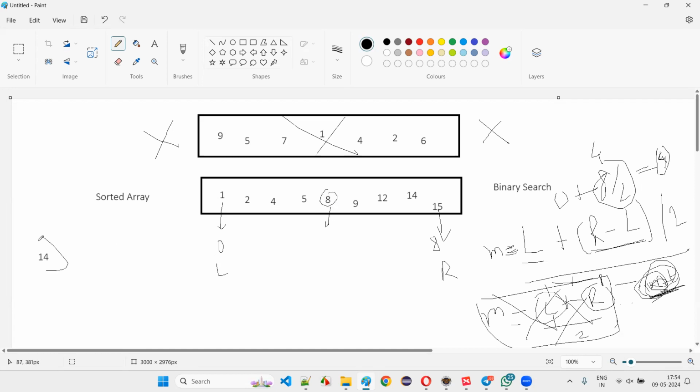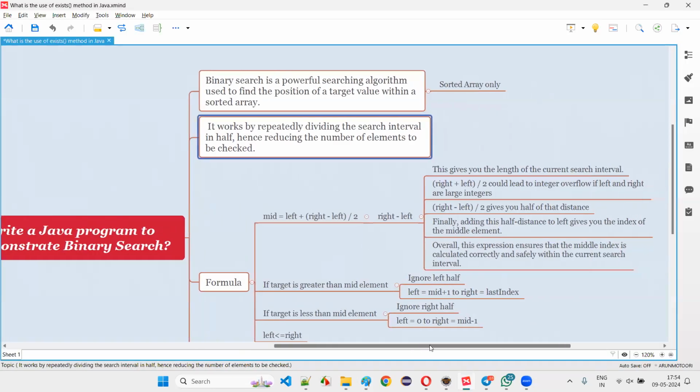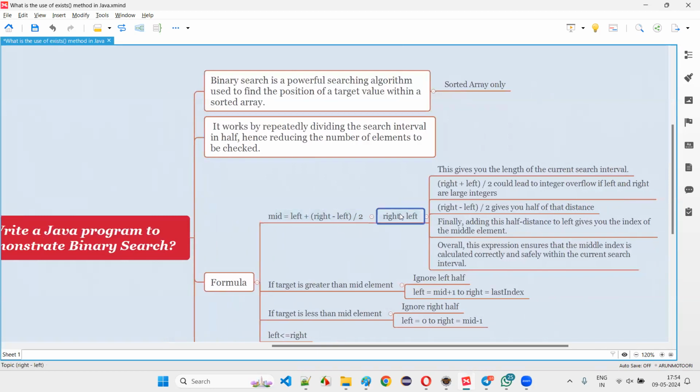Is the 14 target element matching with 8? Not matching. Then what will it do? Then they will do another thing. This formula you understood, right? Why do they do right minus left? If they use right plus left divided by 2, that may overflow the number. There is a possibility that overflow may happen.